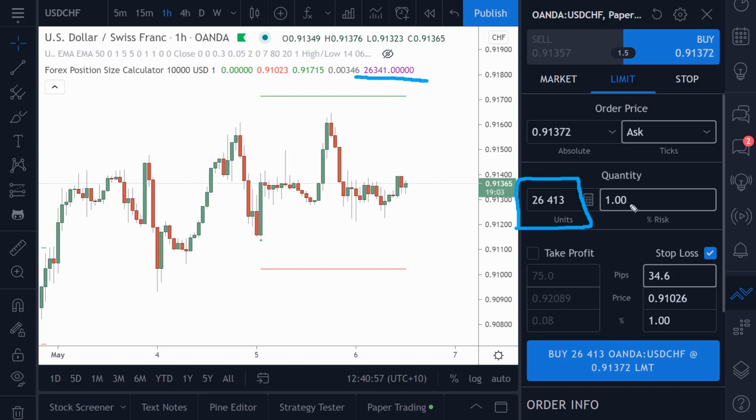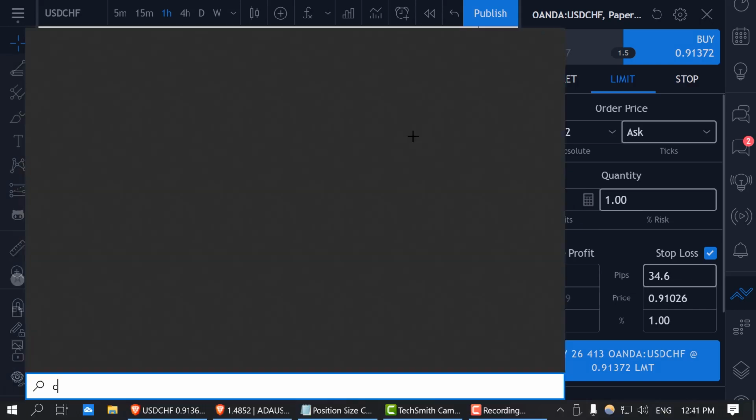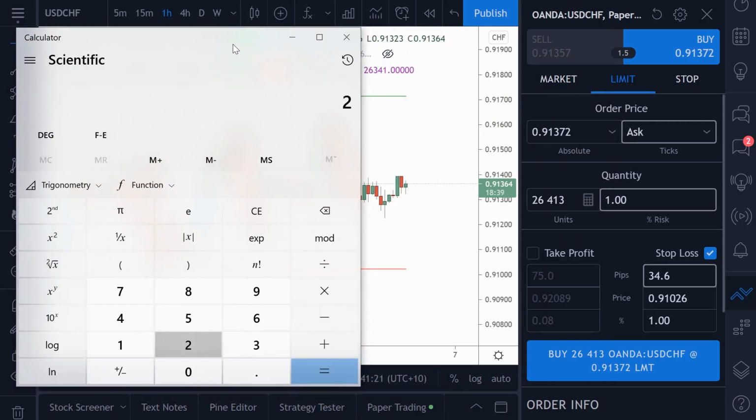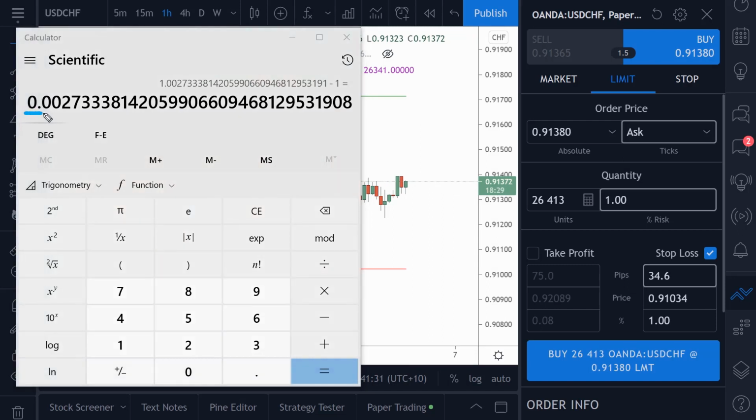TradingView is saying in order to risk 1% on a 34.6 pip stop loss trade, we need to risk 26,413 units. Our position size up here is 26,341 units. So if I quickly bring up the calculator here and we divide these numbers, 26413 divided by 26341 equals, if we minus 1 off of that, we are within 0.0027% accurate in regards to our position sizing.